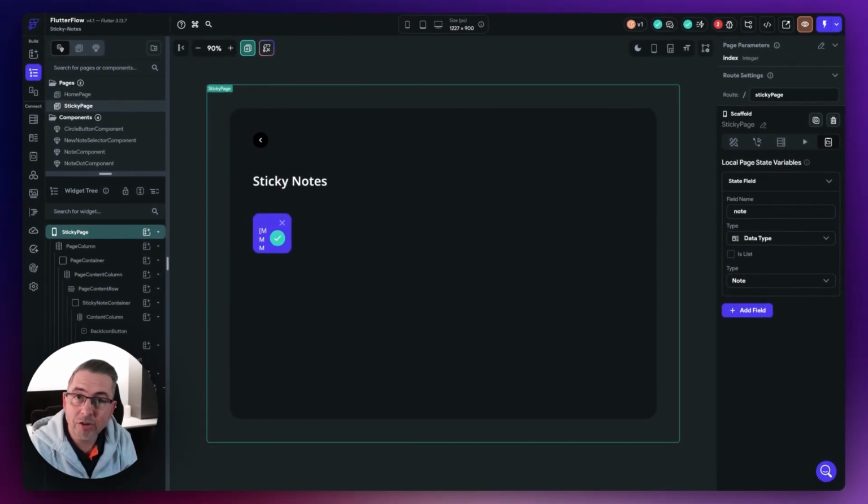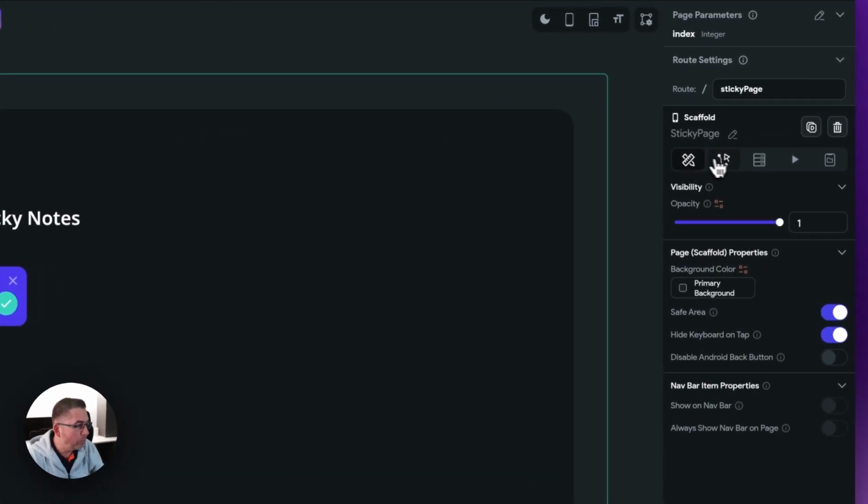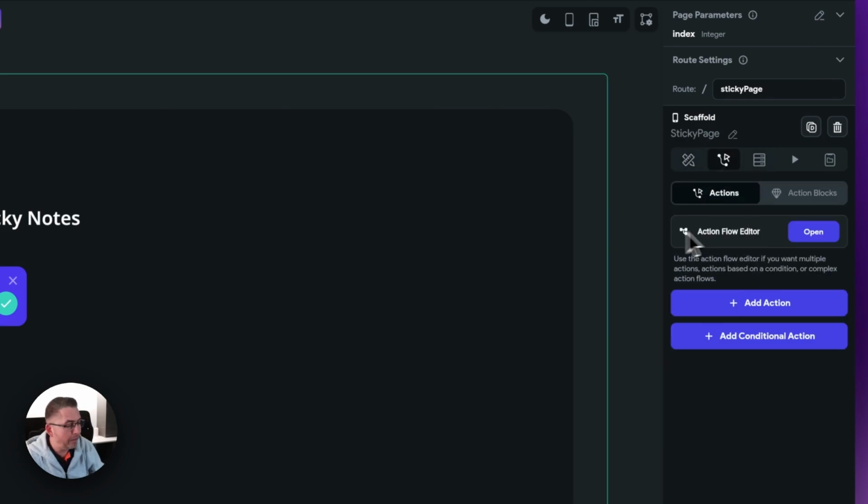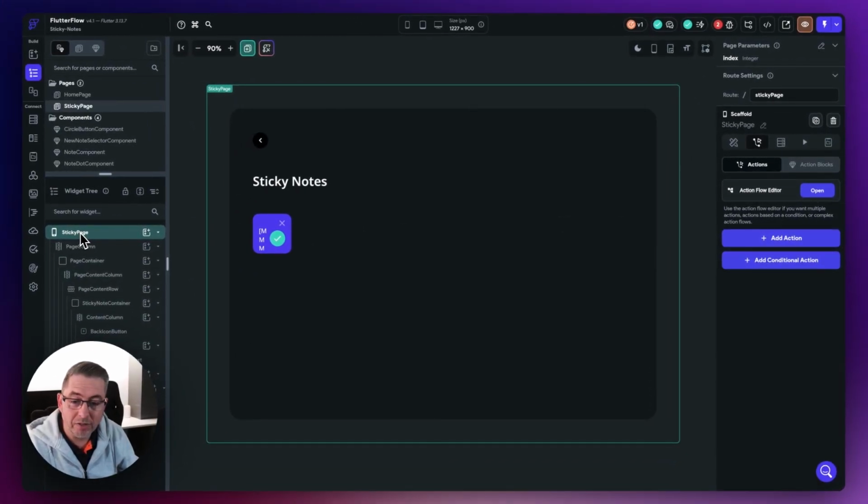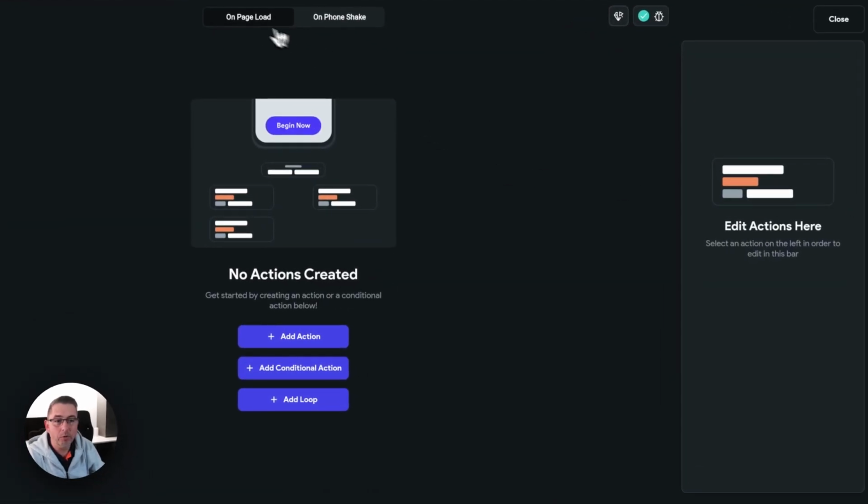Let's now go into the action flow editor, which is at this top level of our particular page, and it's the very first entry point where we need to pull out that sticky note itself. So move over here. Let's then move to the actions here. Bring up the action flow editor. Just make sure you've obviously got the sticky page there selected. And of course, here we've got the on page load. That's where we now need to do that piece of work. So the great thing here is that there's only literally one action we need to do. Really, really straightforward. Hit the add action option.